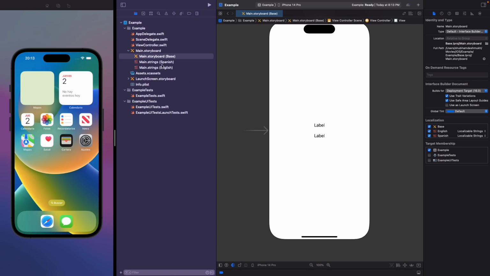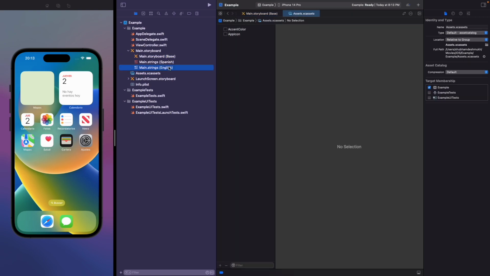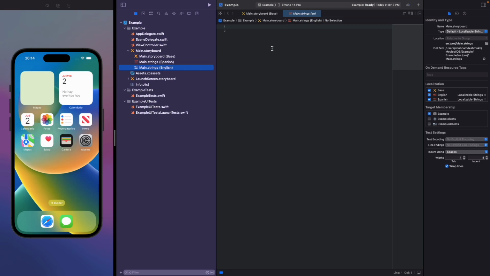So in English, here we will be giving the object ID of label dot text. So I would rather write it as object ID dot text, and we give the English version text, and that is the format.